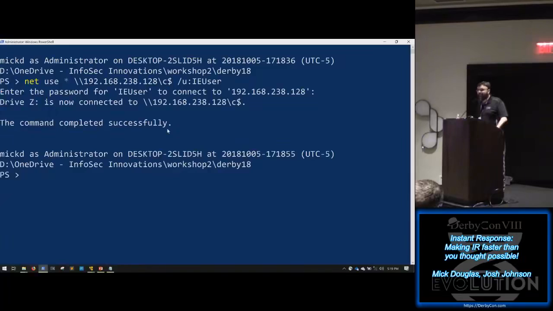It kills man in the middle dead. Completely dead. And I don't care what kind of man in the middle they're doing, ARP cache poisoning, DNS poisoning, whatever. Kills it dead. Deploy it. Oh, and by the way, it can be pushed out via GPO. You can put user-specific firewall rules, so your users can only go to sites and parts of the network that they're allowed to go to. So this is amazing stuff.